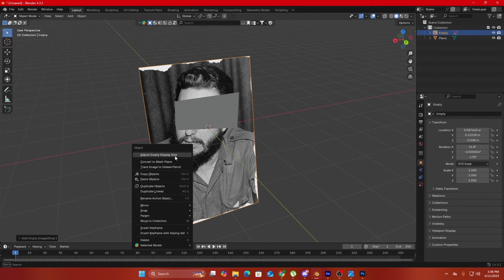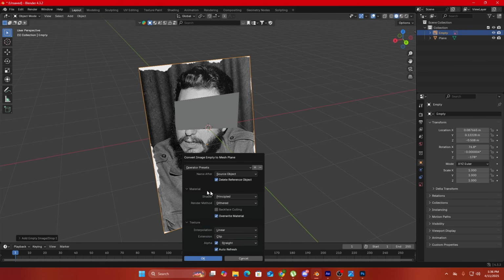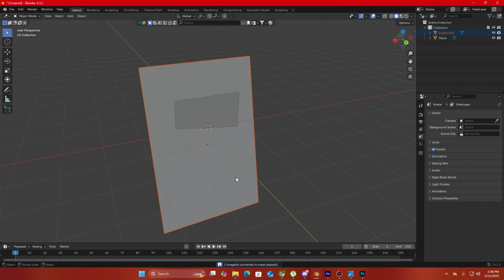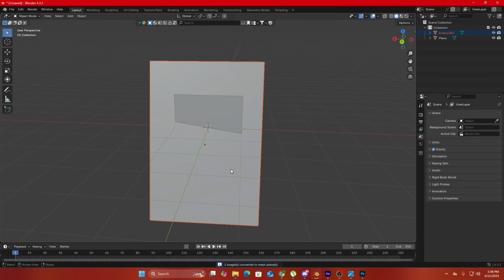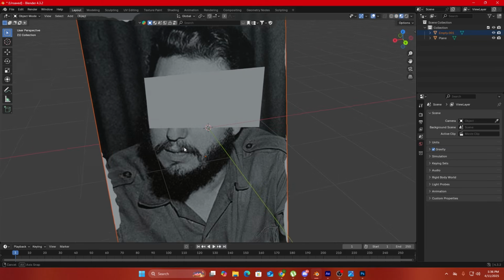So let's right click, select convert to mesh plane, and then okay. It will not give you anything if you are in solid view. So go to material preview, and now we have our photo frame.